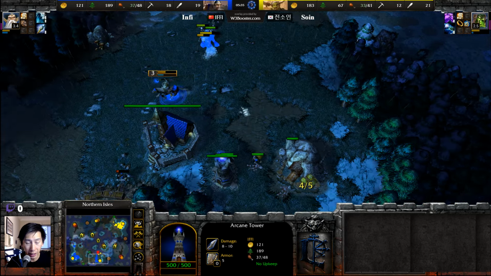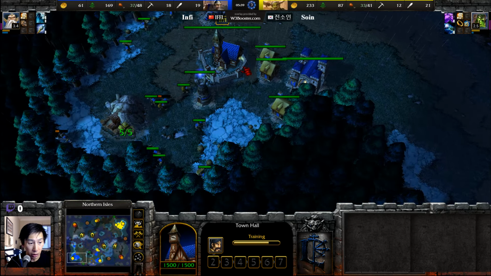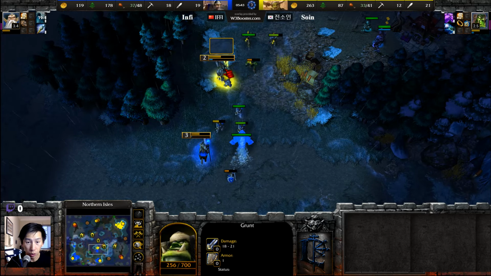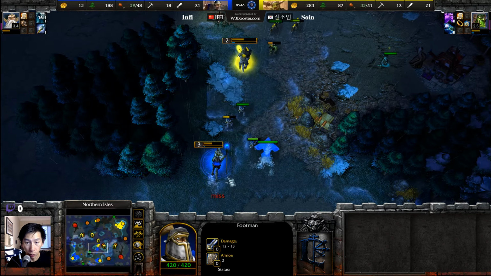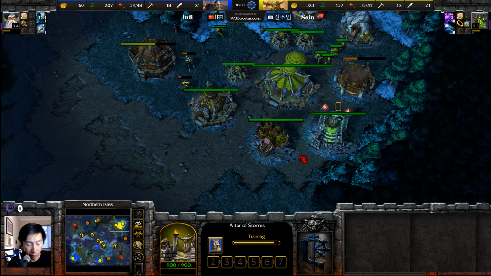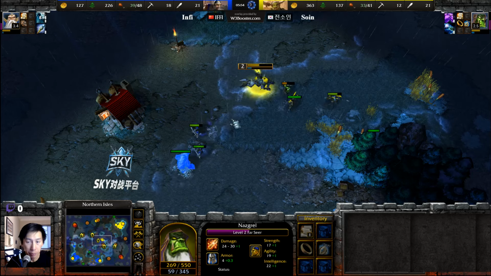We're looking at an Arcane Tower now done here. No Arcane Vault, though, and I see only one low hit point footman hiding in the back. Grunt and Farseer are going to be retreating back home, and after a crazy first round of battles, well, both sides looking to retreat back here.